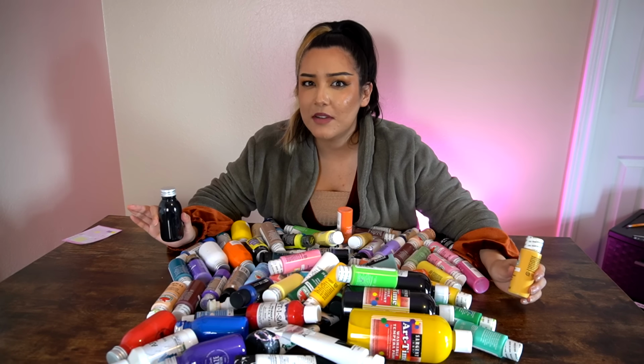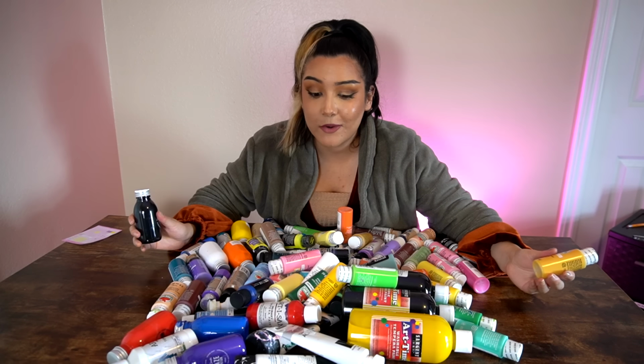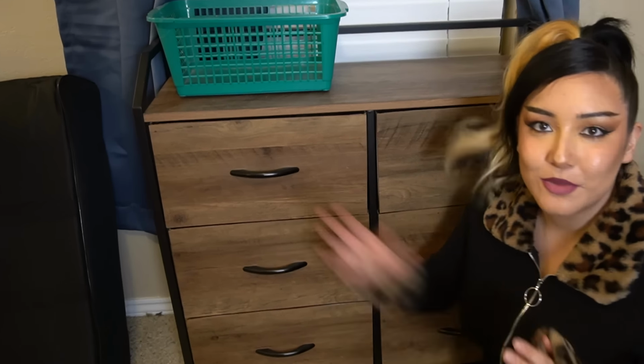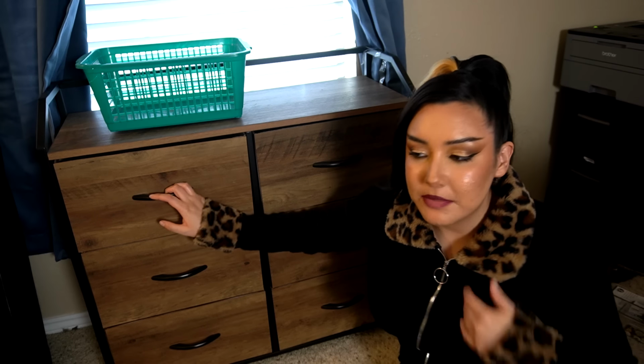This is probably going to be one of the most time-consuming videos I've ever created, so let's just jump right into it. Welcome everybody to my paint drawer. This is where I store a vast majority of paint. Out of the 6 drawers, 5 of them are full of paint. Ever since I moved to a much bigger place and I have much more space to store stuff, I have absolutely become a paint hoarder, and you're gonna see that now. So let's see what's behind drawer number 1.